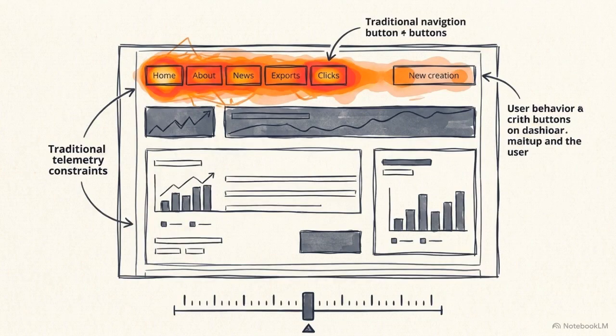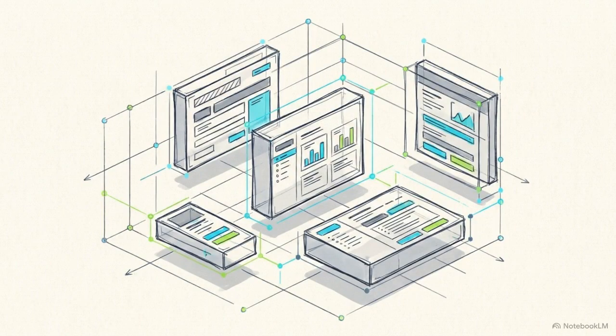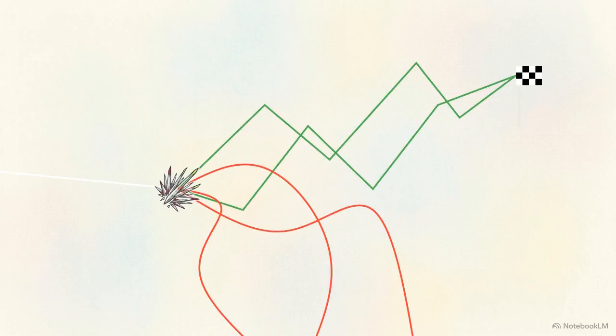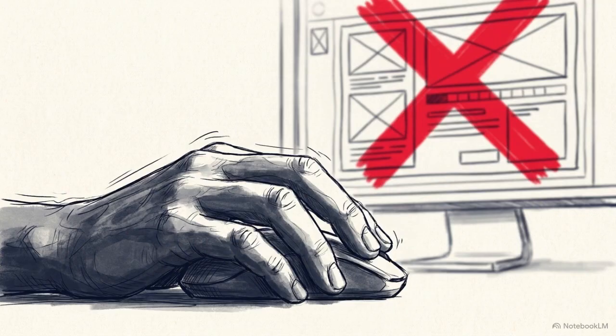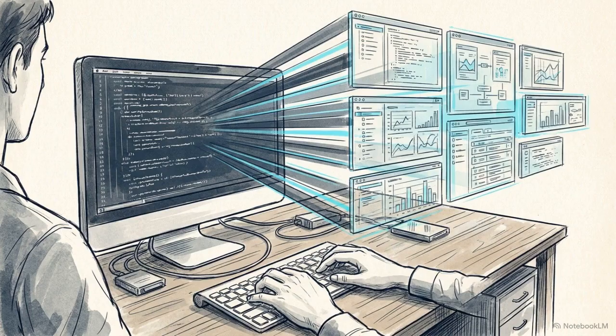Next is the insight layer. Traditional telemetry only tracks clicks on hard-coded buttons. In a generative environment, we need new tools to analyze what the agent actually rendered and how those non-deterministic paths affected the user success rate. Finally, these insights must feed into a self-improvement loop. By tracking where an agent-generated UI failed to satisfy a user, developers can tune the underlying prompts to refine future generations across the entire spectrum.